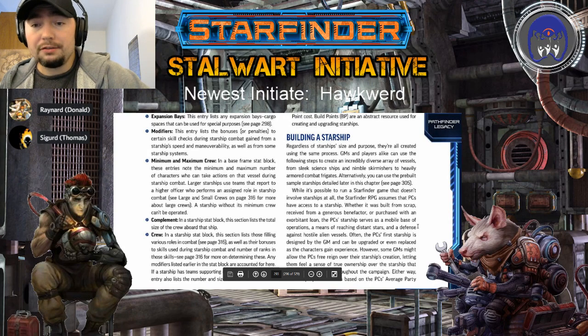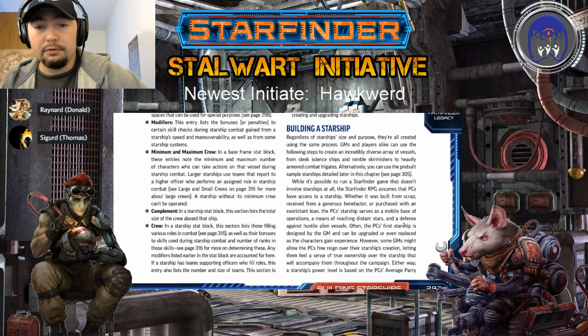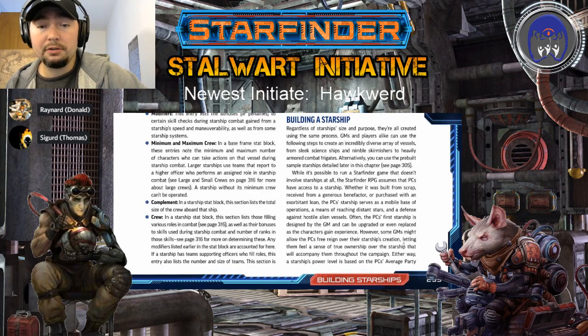While it's possible to run a Starfinder game that doesn't involve starships at all, the Starfinder RPG assumes that PCs have access to a starship. Whether it was built from scrap, received from a generous benefactor, or purchased with an exorbitant loan, the PC starship serves as a mobile base of operations, a means of reaching distant stars, and defense against hostile alien vessels. Often, the PCs' first starship is designed by the GM and can be upgraded and even replaced as the characters gain experience. However, some GMs might allow the PCs free rein over the starship's creation, letting them feel a sense of true ownership over the starship that will accompany them throughout the campaign.